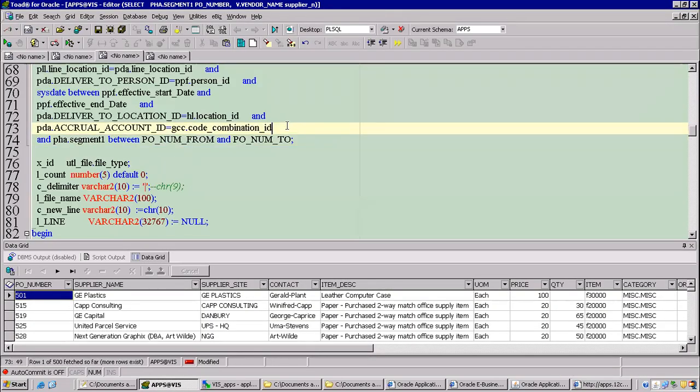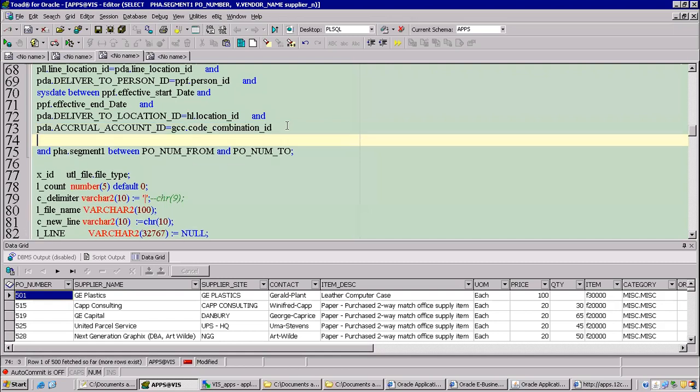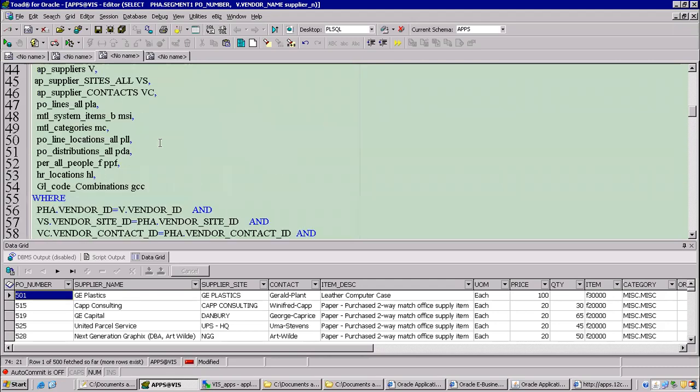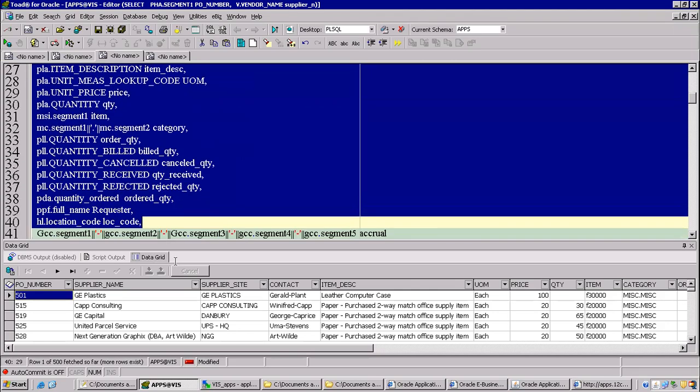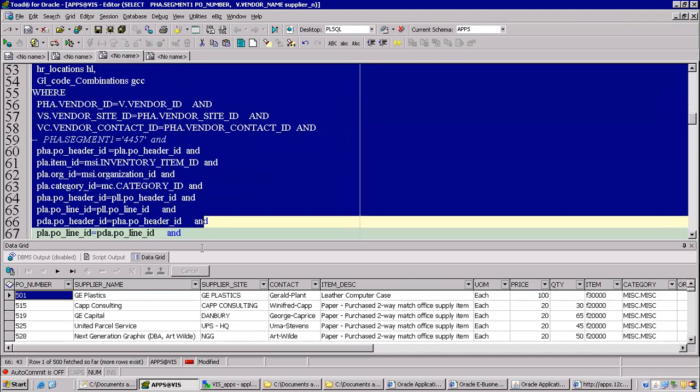Okay, maybe and pha.org_id 204. That is because here it is fetching more and more data.